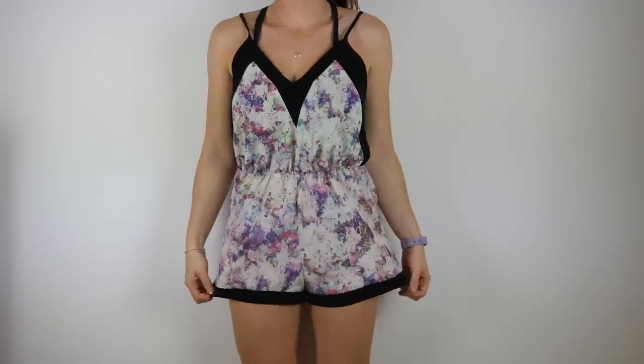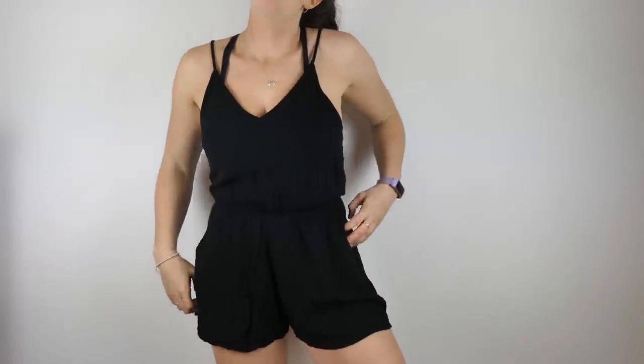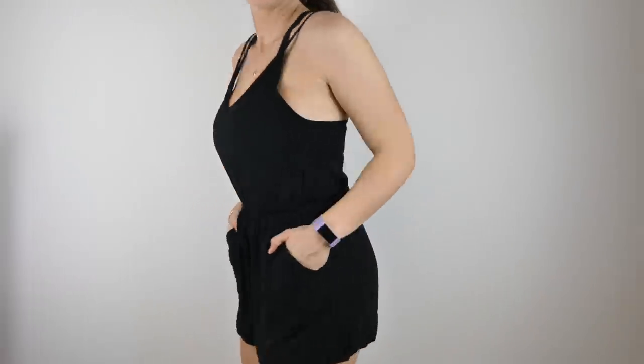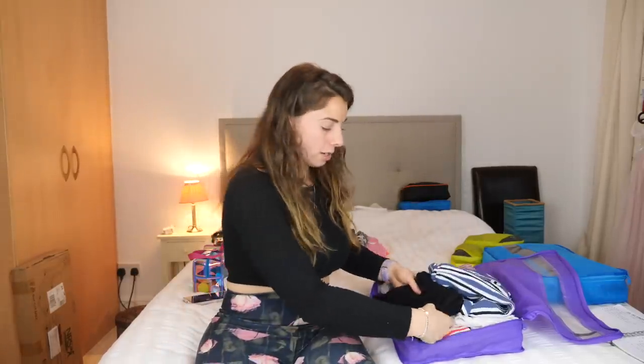Then we've got this very colourful and black one. This is mainly just good for nights out. And they're quite literally just a plain black play suit, which is amazing for the daytime and the nighttime, to be fair. It looks good on all occasions, and that's the kind of clothes you want to take backpacking, because you don't have very many.